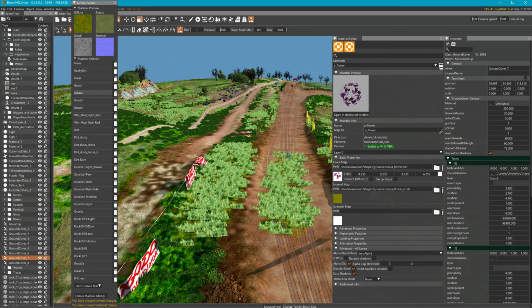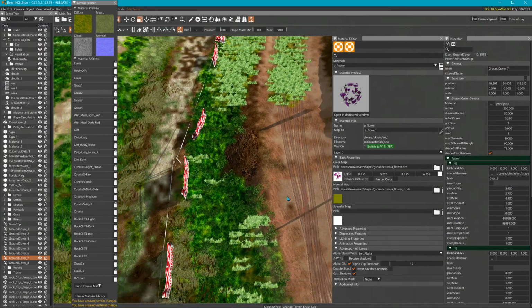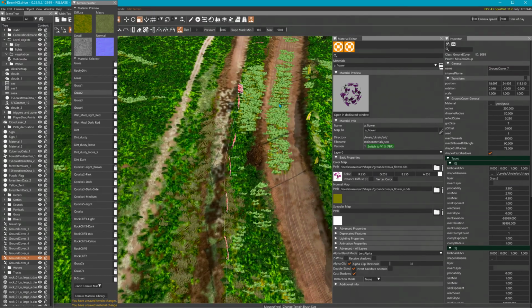But if I put it on the ground, oh well, I don't know, folks.